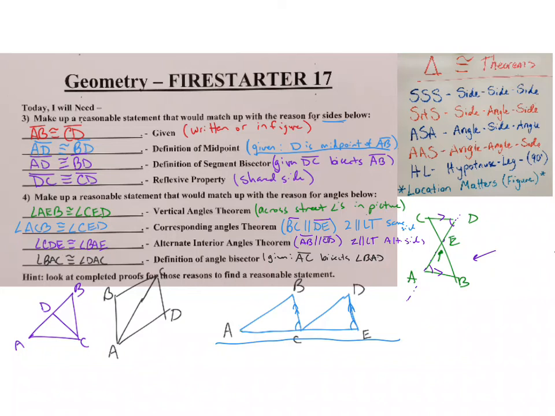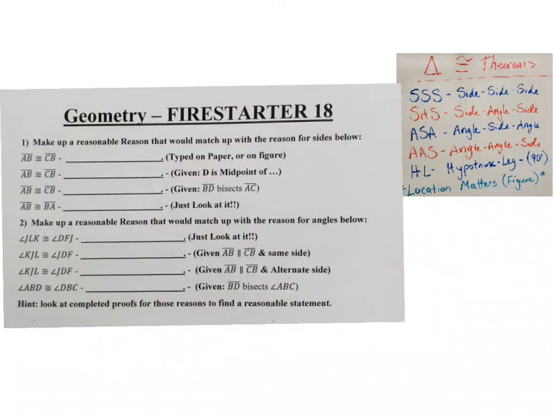All right, and that kind of finishes 17. Because I spent so much time on 17, it's going to make 18 much, much easier. Remember, we talked about the common sense portion of where these reasons come from. Everybody seems to do really well with how to start a proof and how to end a proof. It's the in-betweens, and the in-betweens take a lot of logic, reasoning, and common sense thinking. That's why it's really important to learn proofs, even if you don't think you're ever going to use them.